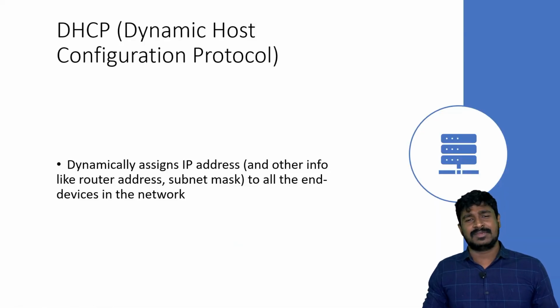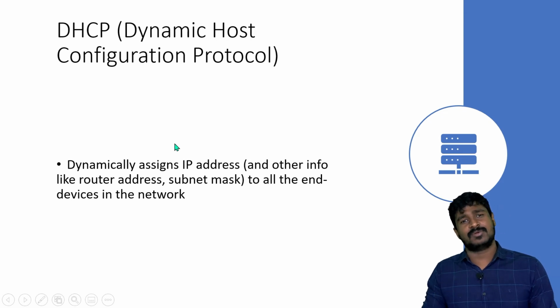Okay, next, what is this? DHCP server. DHCP server is something which assigns the IP address randomly. We already spoke about that, right? That is, today I can get an IP address, tomorrow I can get some other IP address. So this DHCP, that is the Dynamic Host Configuration Protocol, is something which assigns that IP address. Today I am getting IP address .10, tomorrow I'll get 11 or whatever. So the main purpose of this DHCP server is to assign an IP address or whatever.